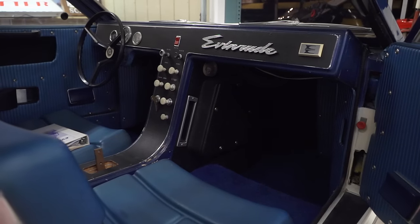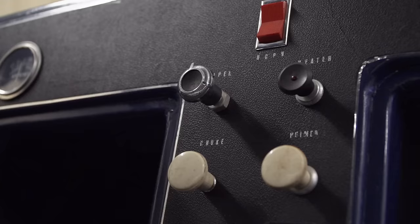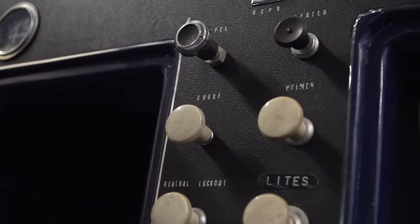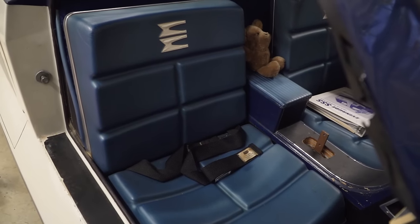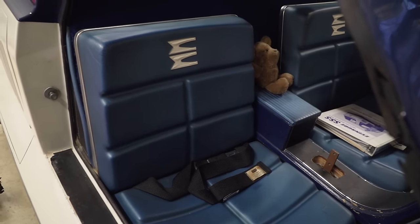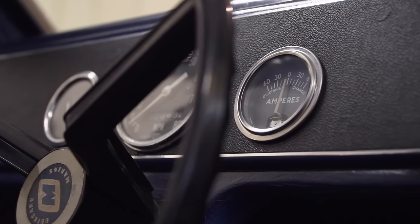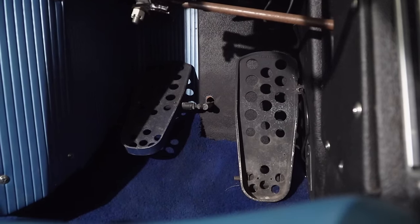I mean, it's beautiful, but very boaty on the inside. You can tell this is even coming on the outside, with the windshield. But it has seats out of Evinrude boats because of that era. Evinrude and Johnson were building their own fiberglass boats, yeah, and that is the seat right out of there. And even how the console is and the steering wheel, the instrumentation is marine. Very boat, yeah, because it's a marine company. And carpeted inside, which you'd have on the inside of a fiberglass boat back then.